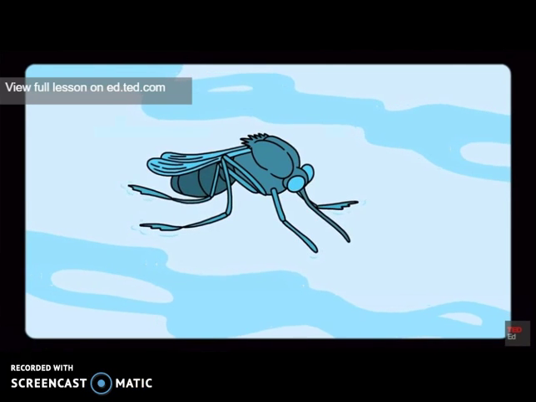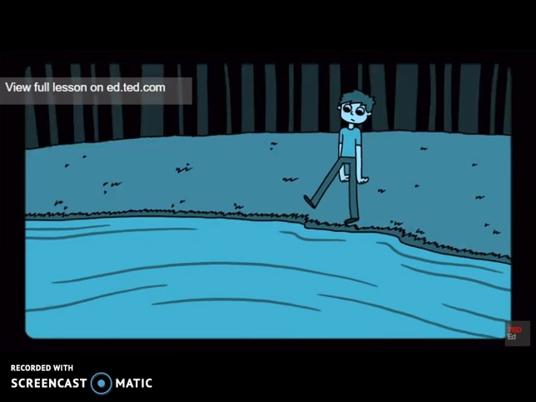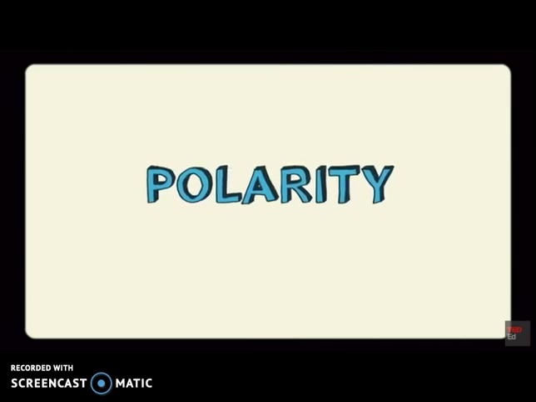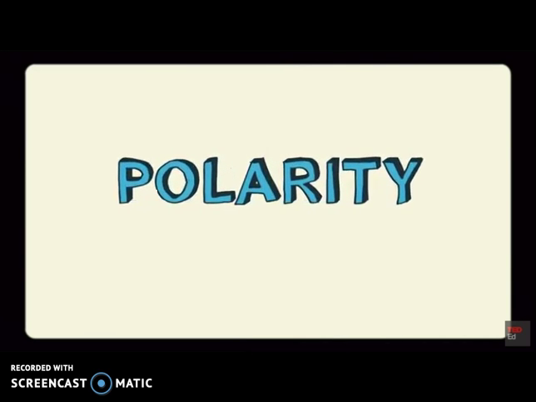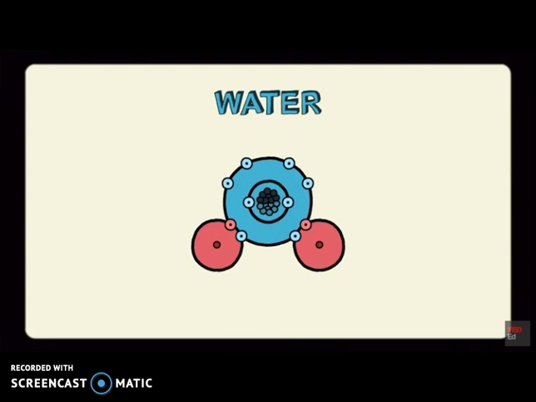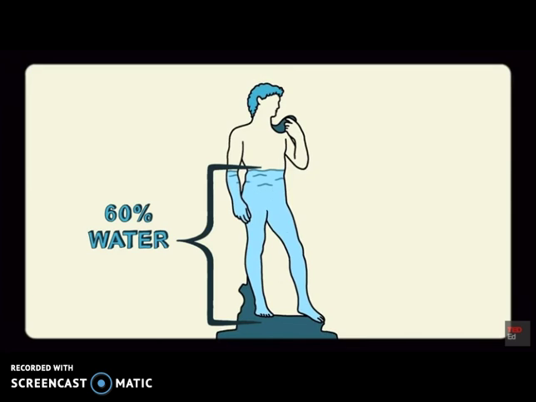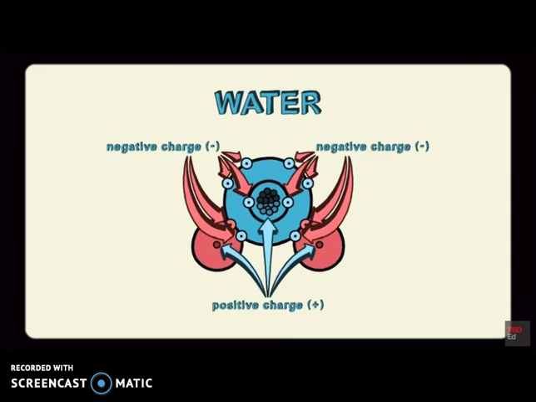Insects are able to walk on the surface of a pond, but you quickly sink to the bottom when you try to walk on water. And why do lakes freeze from the top down in winter? In a word, the answer to all of these questions is polarity. Water is a simple molecule made up of one oxygen atom and two hydrogen atoms, but it is essential to life. In fact, water makes up approximately 60% of the adult human being's body weight. The polarity within those water molecules gives this common substance the properties that make it unique and life-sustaining.